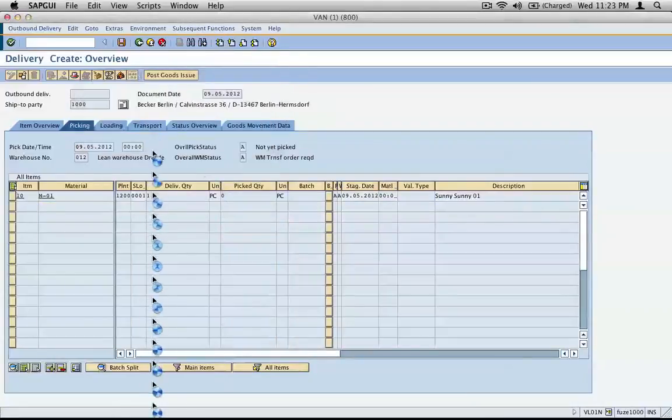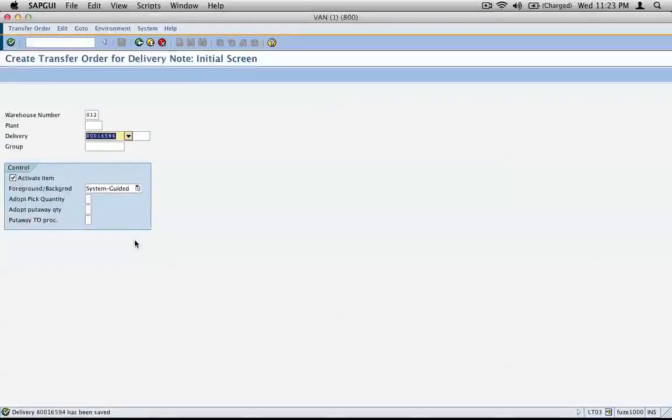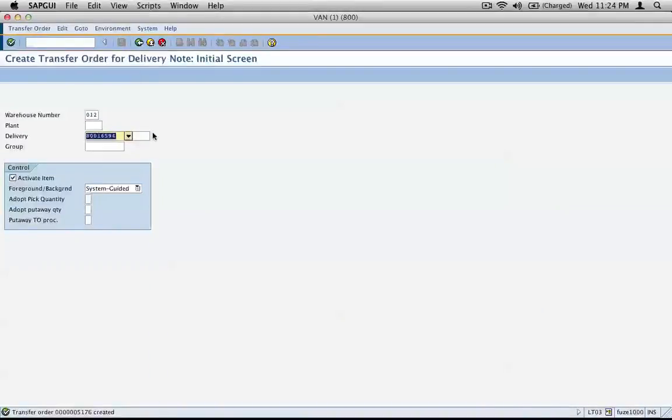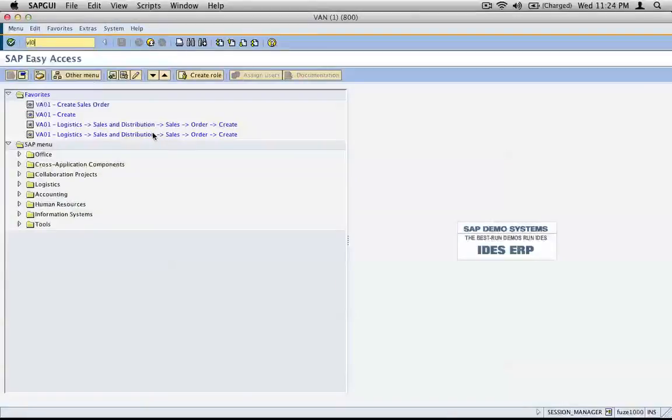Alright, so the steps here are not the focus. I'm just going to finish the delivery, and I'm going to stop at the point where I'm going to do billing, and then show you what happens when you try to do billing for this order, and when there is a billing block, how the system should react. Okay, I'm just trying to create a transfer order here for the delivery that we just picked up, and once it's done, our picking in that delivery should be completed, and this should be pretty obvious to you at this point.